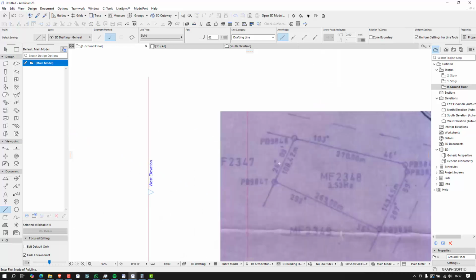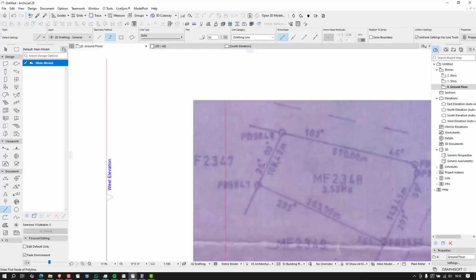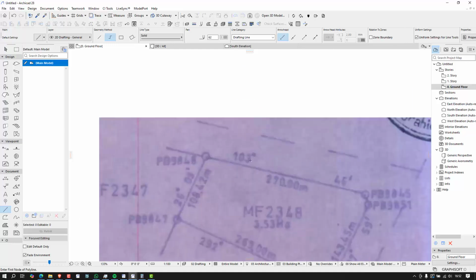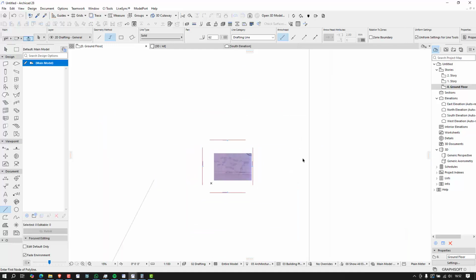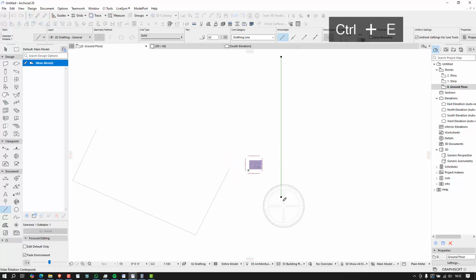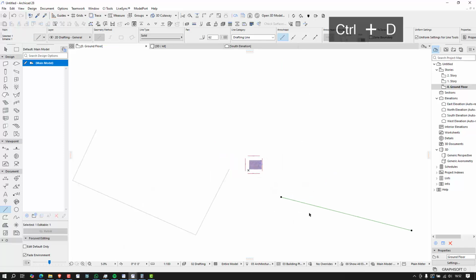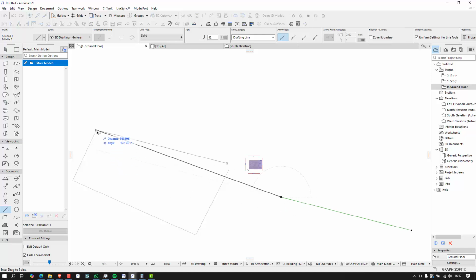Okay, so next guy is this one. This is 2609. So I'm going to do this just like before, minus 2609, and we have something like this. I'm going to take this one from here, drop it at this point, and then we have this 103.46. I'm going to pick this guy, and then I'm going to do minus 103.46. Alright, so I'm going to pick it from here and drop it here.